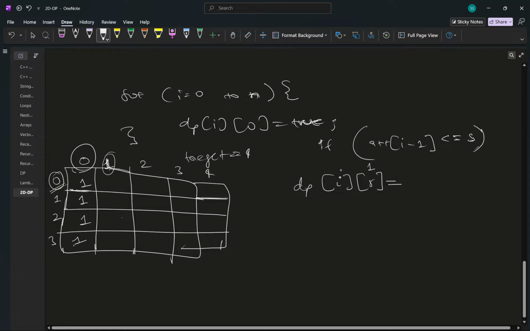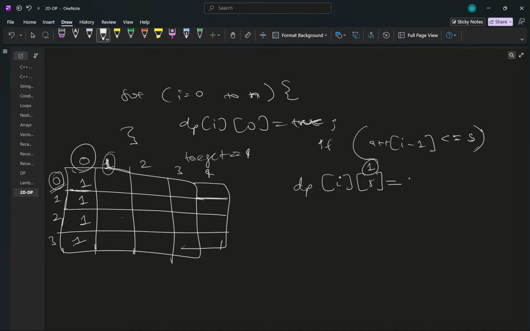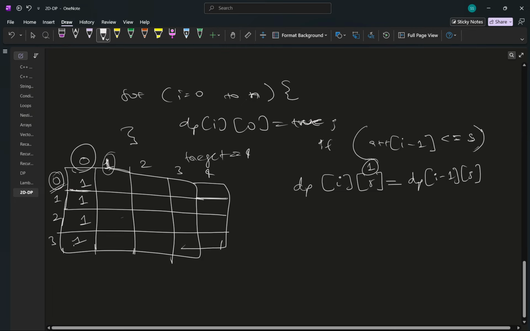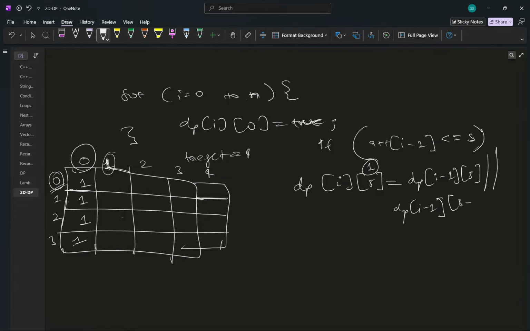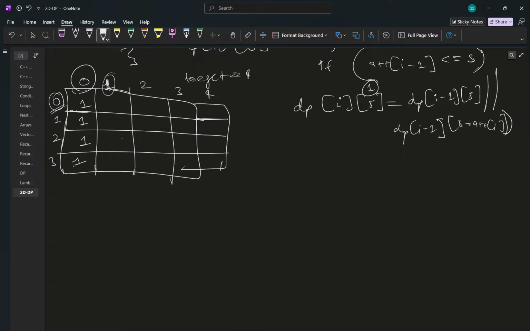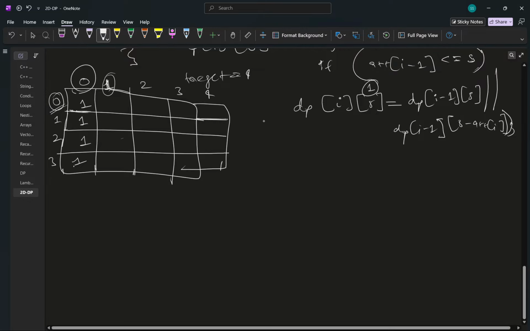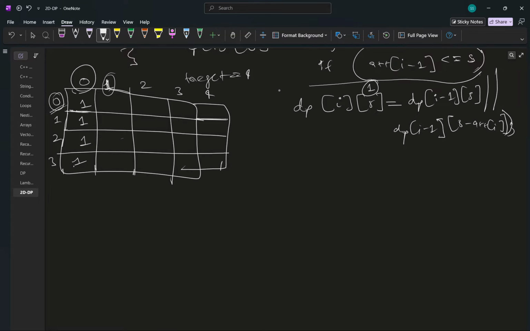So for our sum equals 1, we have dp[i-1][s] or dp[i-1][s - array[i]]. We check the condition: if array[i-1] is less than or equal to s, we check whether dp[i-1][s] is true or this other term is true. If any of them is true, then we set dp[i][s] as true.